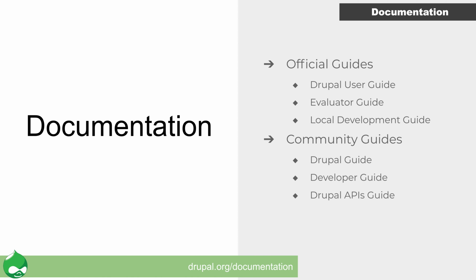Everyone uses documentation, right? To find out about how to use a new feature or just to find some troubleshooting steps for something that isn't working quite right. Within Drupal.org there's plenty of documentation in the form of official guides such as the Drupal user guide, evaluator guide and local development guides, or community guides. These can all be found in Drupal.org/documentation, and the content provided is thanks to contributions of many people.